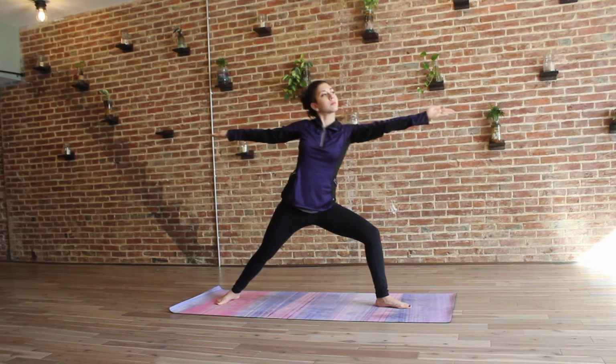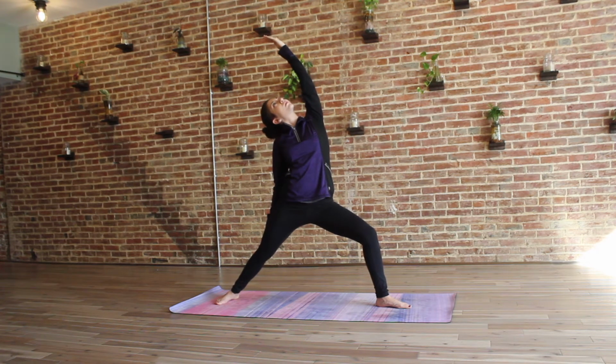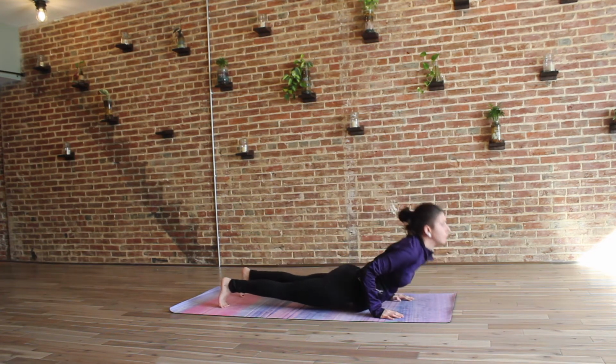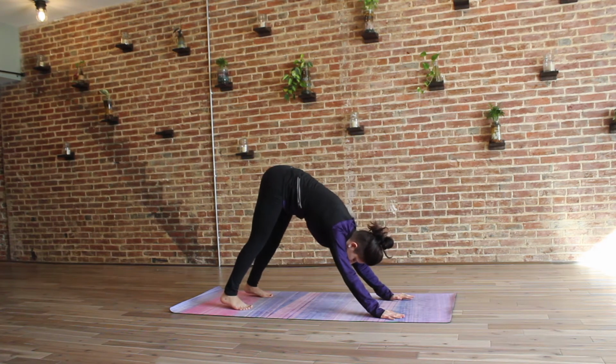Flipping over that hand and falling back into your reverse warrior on the other side. On your next exhale, cartwheeling your hands down towards your mat, taking that vinyasa or meeting in down dog. Taking one more deep breath here.